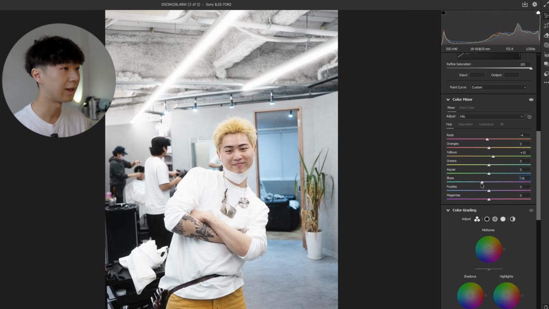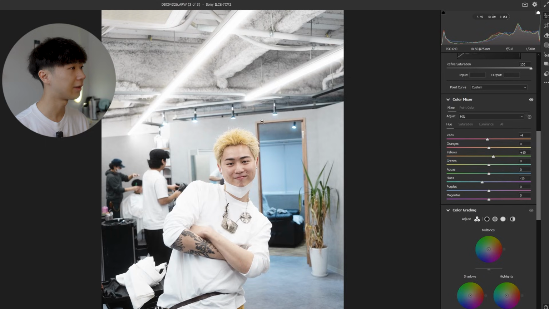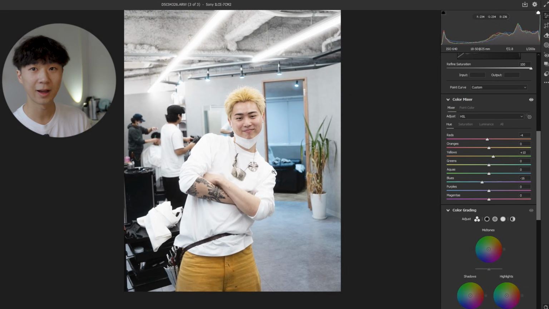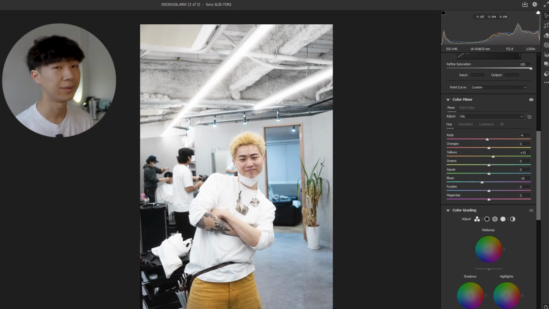In terms of blue, I love contrasting teal and orange, and he has blonde hair, so I think that's really cool. Let's change the blue and make it contrasty enough, but not so much that it distracts the image. Love that. So I think this already changes the light, changes the blues, and you can see it creates a really good contrast around with the lights here. These lights are quite orange, his hair, a lot of contrast, and this is really why I love this photo. There's just so much to it, but it's really simple.